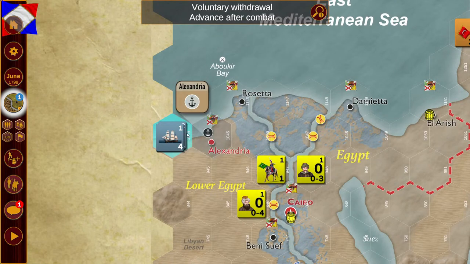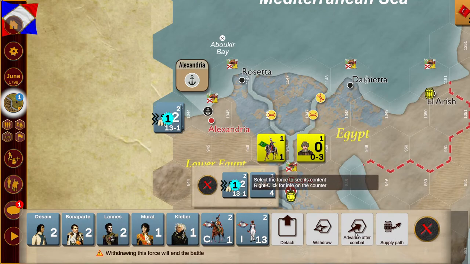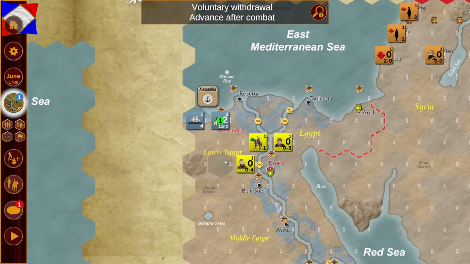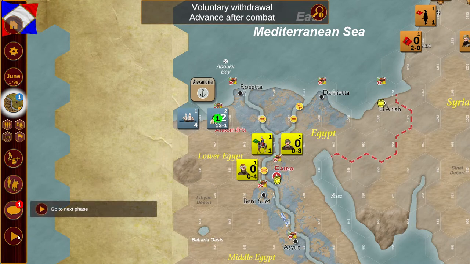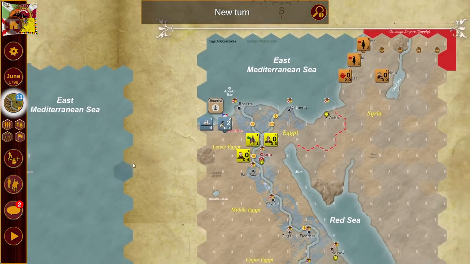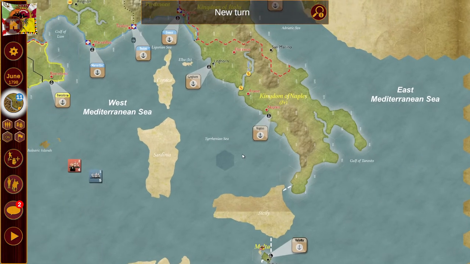So we have voluntary withdrawal or advance after combat. So what we're going to do is advance and move in there. Quite a number of men move in there. Okay. We have the city of Alexandria under our control. June 1798. Some of the sound effects are quite wild. We'll move into the next turn.